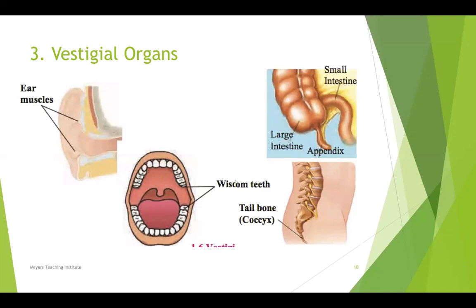As the textbook says, degenerated or underdeveloped useless organs of the organisms are called vestigial organs. However, I would like to put this definition in a little different way and say that certain organs that were useful to a particular animal or to humans at a particular given time in history, which today may or may not be useful and sometimes be harmful, would be a vestigial organ.